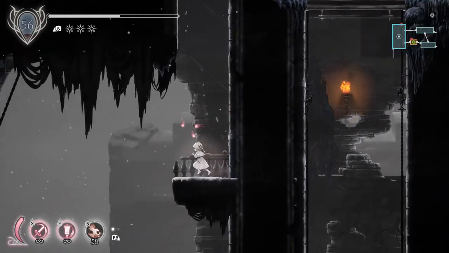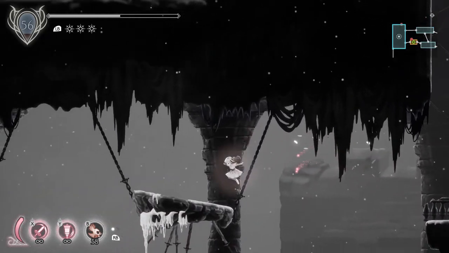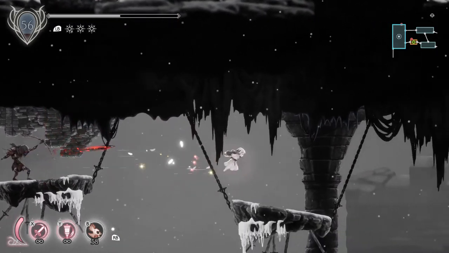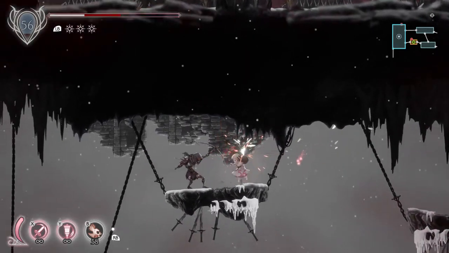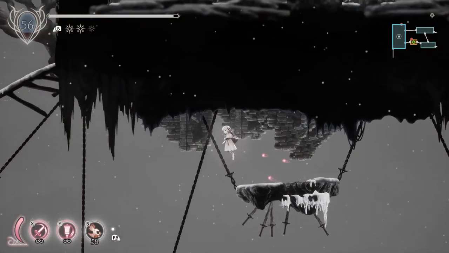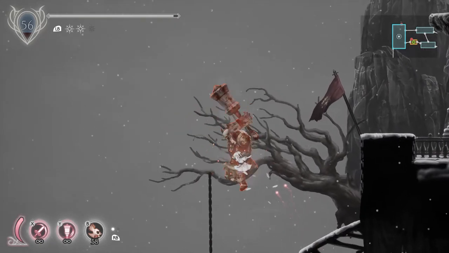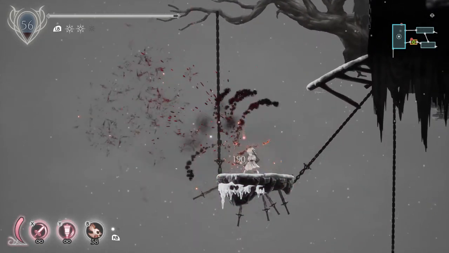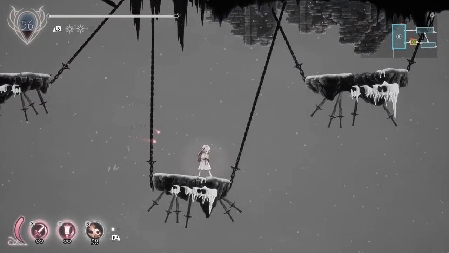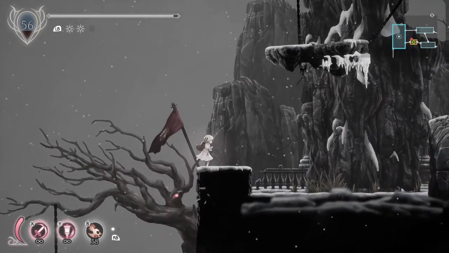That's a claw up. Okay. Yeah, saw that. Okay. Let's see what we're doing here. There's something below me. Yep, there's a platform here. Doesn't appear to be anything else down there, though.